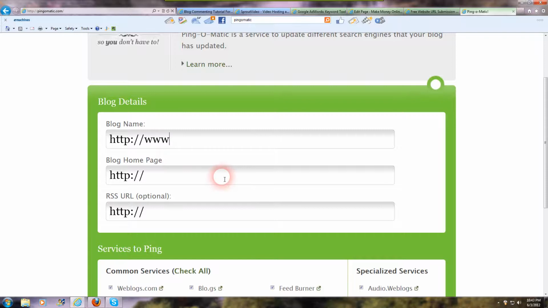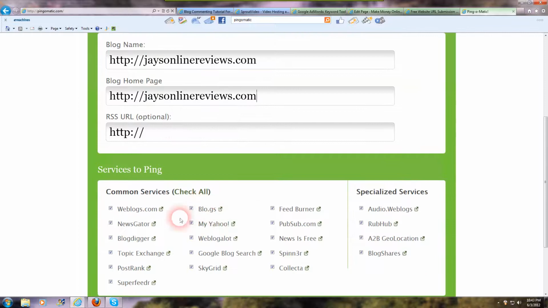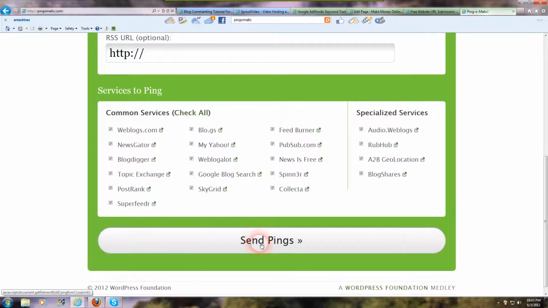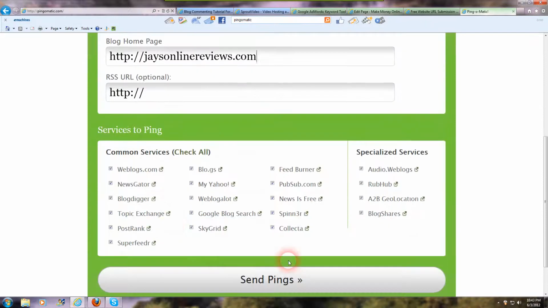You want to put your site in there, www. Check all. There's all the check marks for all those. And you're going to send the ping.